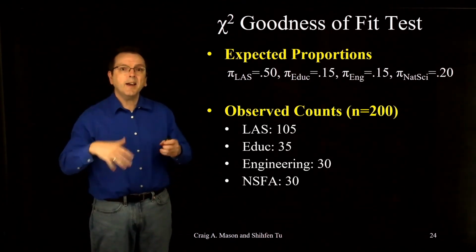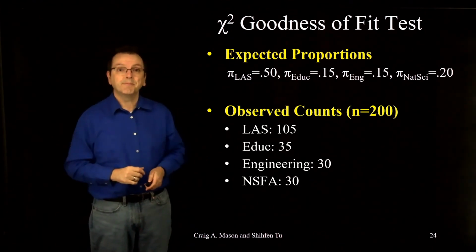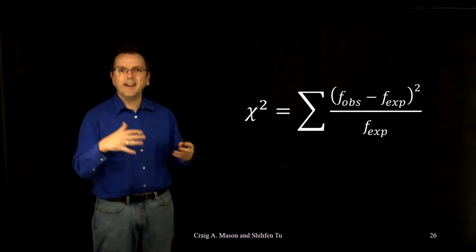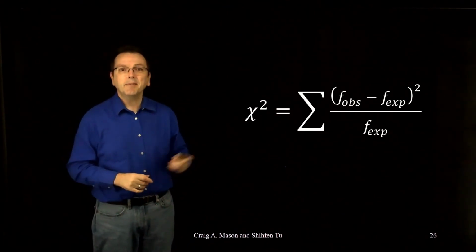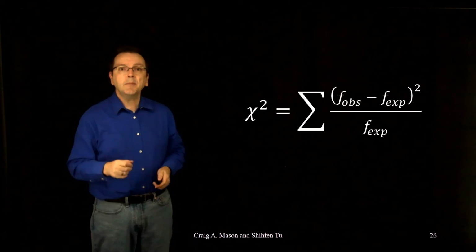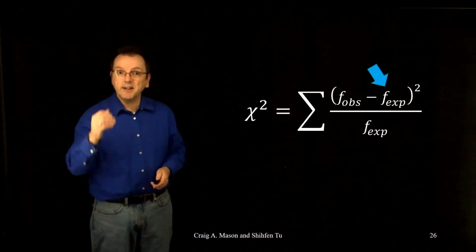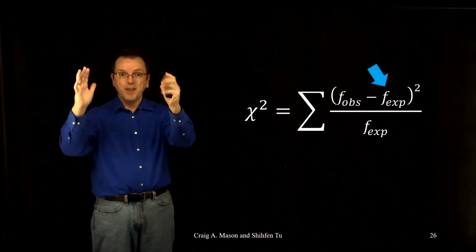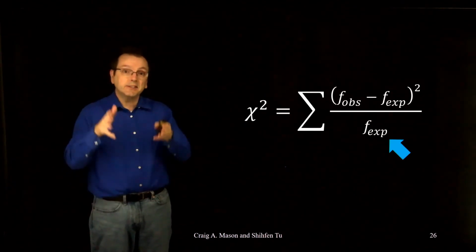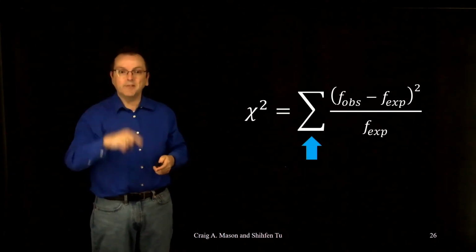Now, before breaking, I want to give you a peek at the chi-square formula that we'll be using in our next video. Okay, here it is. Notice the chi-square looks like a kind of lazy X, but it's the Greek letter chi. The chi-square is equal to the sum of the observed number of cases in a group minus the expected number of cases in that group, right? With that difference then squared and divided by the expected number of cases for that group. And then that result is repeated and summed across all of the different groups, all right?